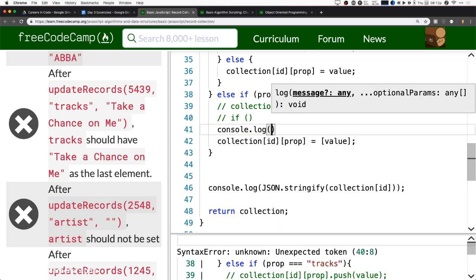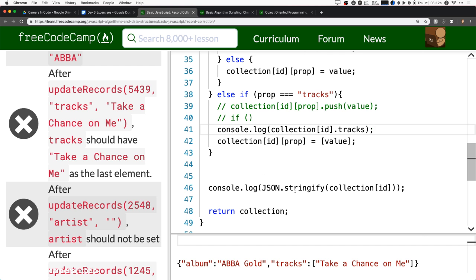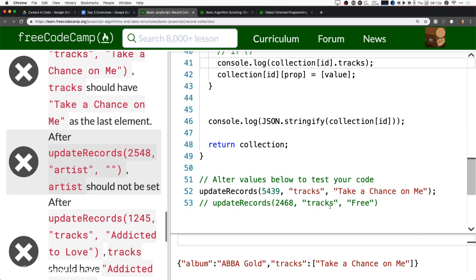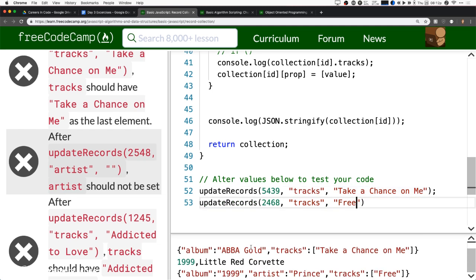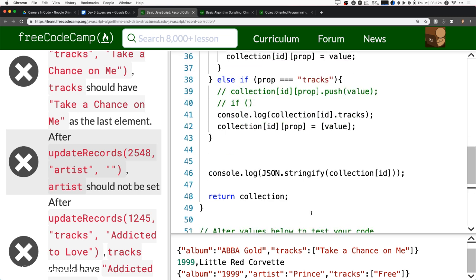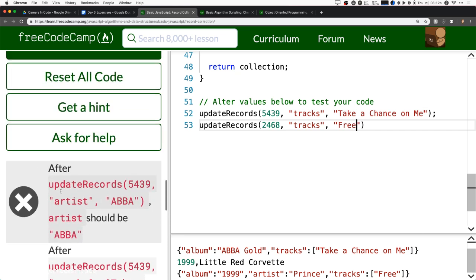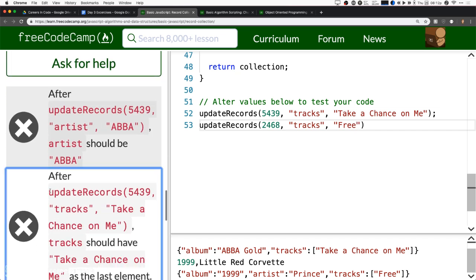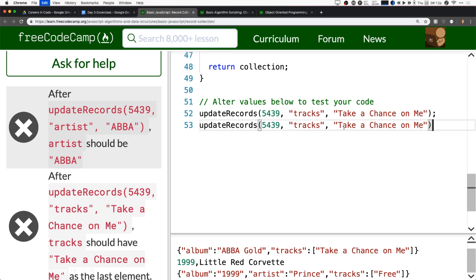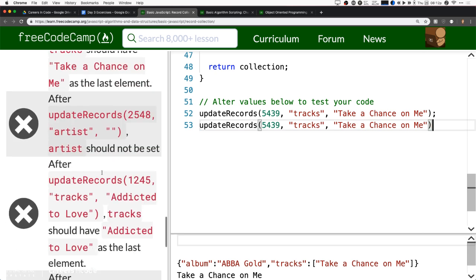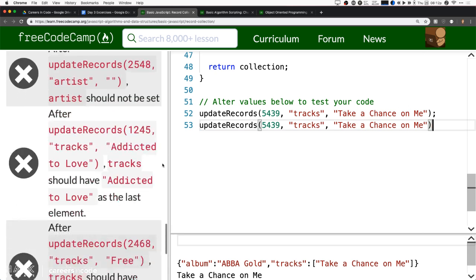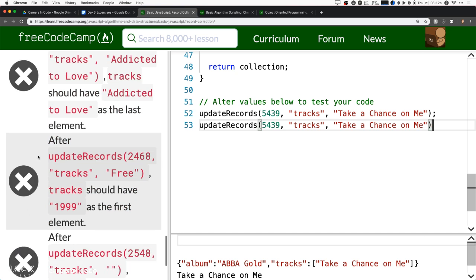We'll console log our collection ID tracks. And we will run it both on the one that doesn't have tracks and the one that does have tracks. We are trying to make this one work.